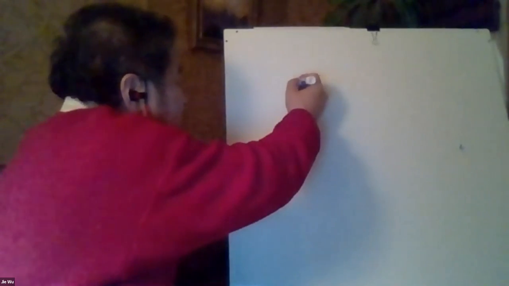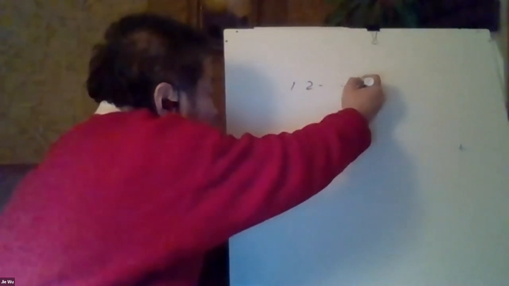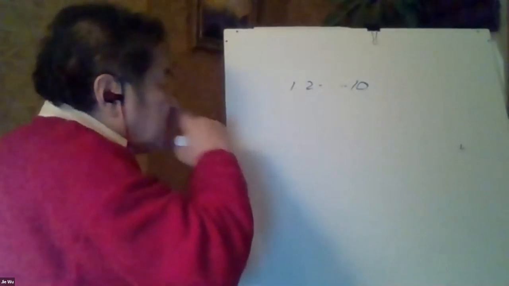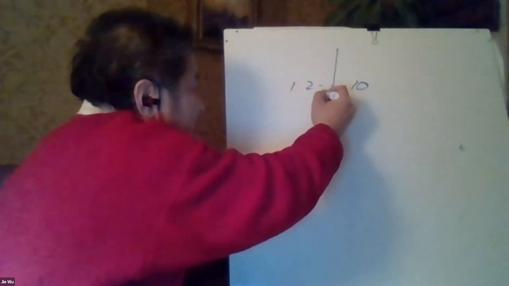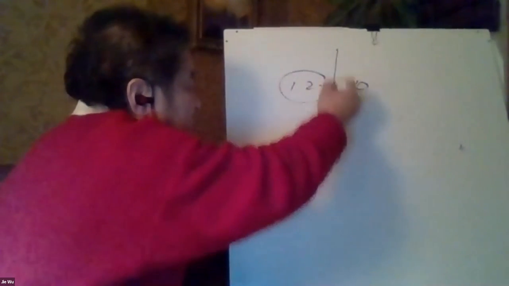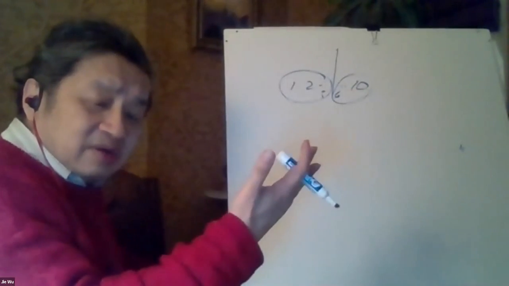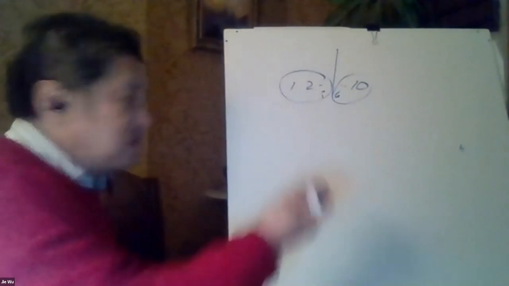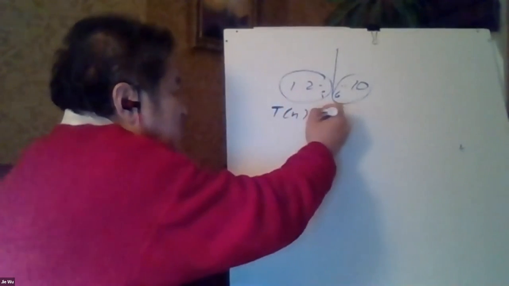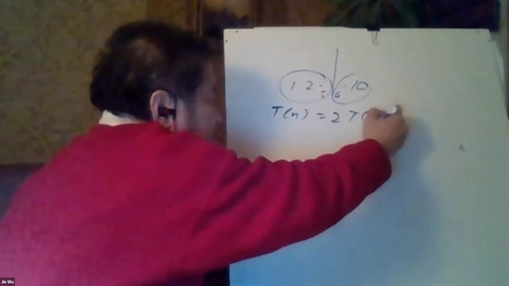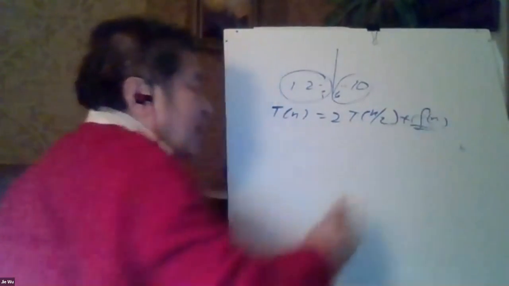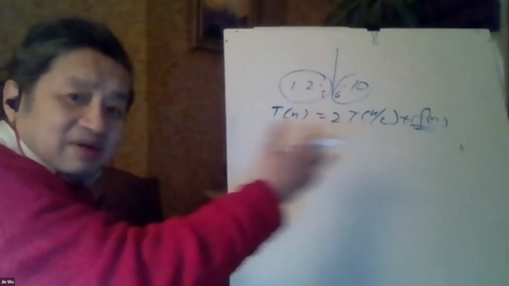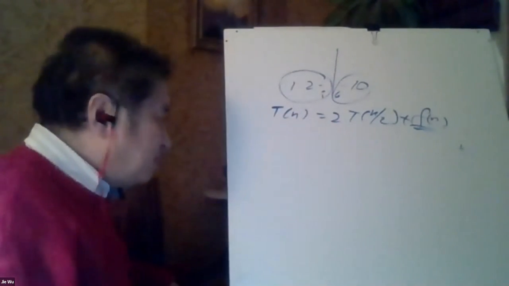So as I say, you have like 1, 2, 3 elements. In divide and conquer, you say, okay, you cut this into 5 and 6. Like when we say, okay, you solve this one and you solve this one. Easy. Each problem divides into 2 sub-problems. It's easy. That's why we mostly get 2 copies. Then depends on whatever the combine is, it's the F function. So you get that, right? This is always the one.